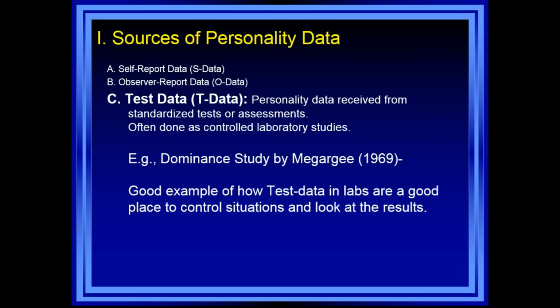Well, they had taped all of the conversations and everybody's in a lab, so the rooms were mic'd and everybody knew that. So what they did is they got to go back and look at all of the transcripts of all of the talking that went on in that room. And here's what they found. That even though the high dominant female was the lead only 20% of the time over the low dominant male, she almost always gave away that leader role. 91% of the time, by the way, gave the leader role to the less dominant man.